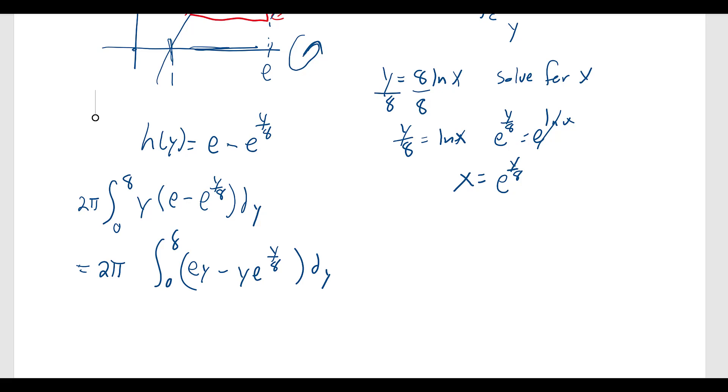The first part is pretty easy to integrate. Don't forget our 2π, e times y squared over 2. Then minus, next part, a couple different integration techniques. So that's going to be 8 e to the y divided by 8 times y minus 8. And we evaluate this from 0 to 8. And this is where we get 144.41913059161. And that's it.